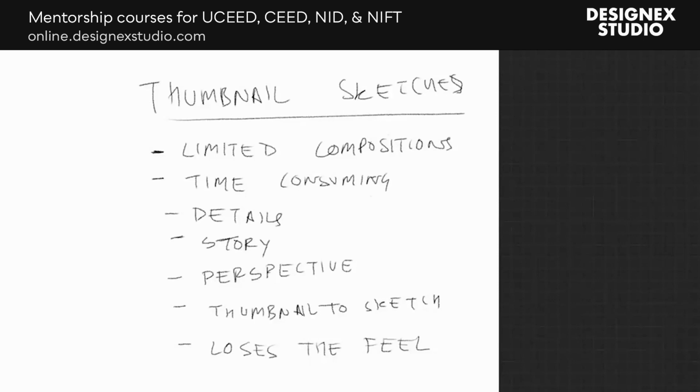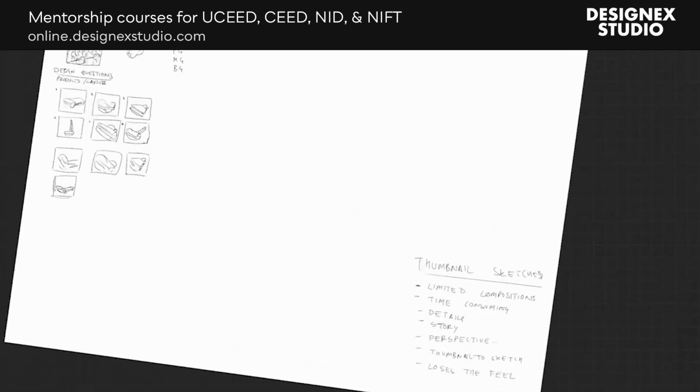Story, we're keeping the essence of the sketch intact. So the story is preserved. That comes from the understanding that you need to know that this is what I have to represent. That comes from the understanding of the question, how to approach. Thumbnail to sketch, I'm coming to it, and loses the feel. I'm coming to these two.